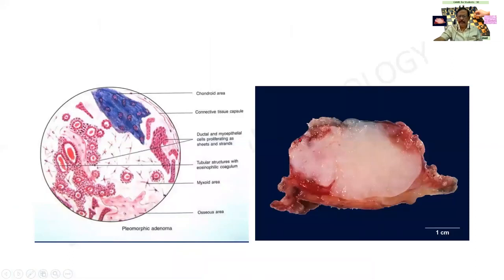So this is the gross specimen. It is usually not kept for the undergraduates, but for the sake of completion, I am finding a glistening, well circumscribed tumor. It does not have a capsule, but the surrounding tissue is compressed as a pseudocapsule. And this is the normal parenchyma found outside. It is having a gelatinous and a glistening appearance. This we had explained already. Apart from the cartilage, sometimes there can be osseous areas as well. So please follow this. You will be able to answer even a theory question.